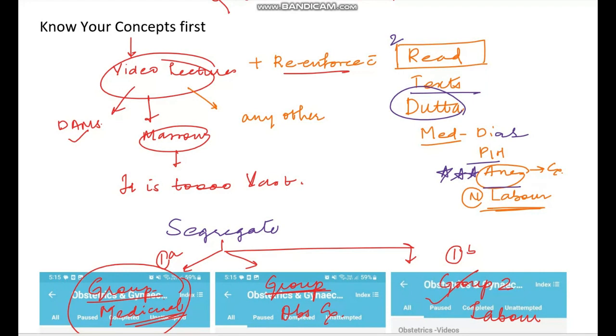I'd like to note a few topics which I did and I would like you to do as well, regarding diabetes, PIH, anemia—definitely do anemia if you can from Datta. I did a few preliminary chapters which are given at the beginning of Datta, which is regarding normal labor physiology. It's also one of the questions in your previous year question papers, and it also helps us understand better what labor is like and why the steps of labor are so. The concept of retraction, the muscles which are responsible for dilatation, the birth canal, so everything. Basics of the third stage of management—the physiology behind the third stage that you're managing in that particular way.